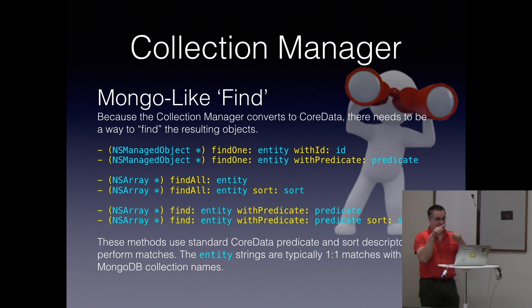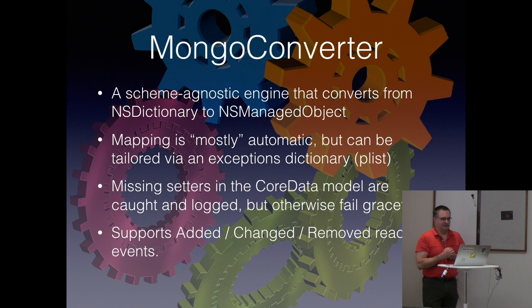If you want to do something more complicated, where you're actually doing the predicate stuff, there's a version for that. You can do find all, which is equivalent to just find, right? Find all with sort. So there's all sorts of different flavors of this, and internally it does the right stuff, creates the sort descriptors or whatever to do the SQL-like queries, and returns whatever's in the database. Even though you're working in different languages, it lets you see your code as being the same as what's going on in JavaScript, because you have essentially the same queries going on.